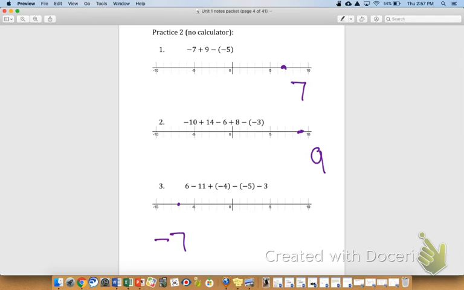So how many of you agree with number 1 that it's 7? They're right. Do you agree with that? Yeah. Any disagreement on number 1? I think I agree with you all. I think we're good with 1. How about number 2? They said the answer was 9. Any disagreements on number 2? If I were to ask for agreement, everybody's hands would be up? We all agree? Yeah. Okay. I agree. 9 makes perfect sense for number 2.